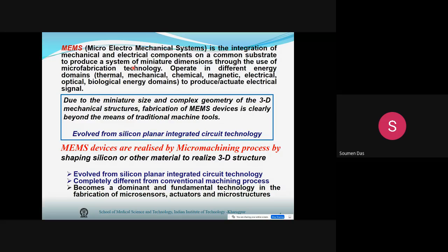If I want to measure the temperature of a room for 24 hours, then I'll keep the sensor along with the signal processing circuit and connect it to a computer. Then it will measure the temperature, say every half an hour, and then the signal will be digitized and stored, and we can also transmit the data to some nearby computer. Okay. So the output is in the electrical domain, whereas the input varies. Therefore, the MEMS platform will transform this energy from one domain to the other domain. That is the whole scenario, and that is the basic principle.